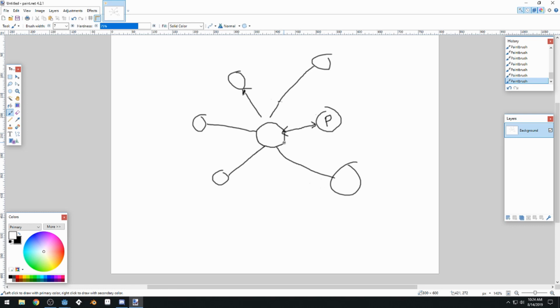But the problem with this system is that it's a global singleton. And singletons, they're global. Everything has access to it. And not everything needs access to it. A lot of things in your game might need access to the player, but everything doesn't, right? Everything doesn't need access to the player, and that's the problem with global singletons like this.